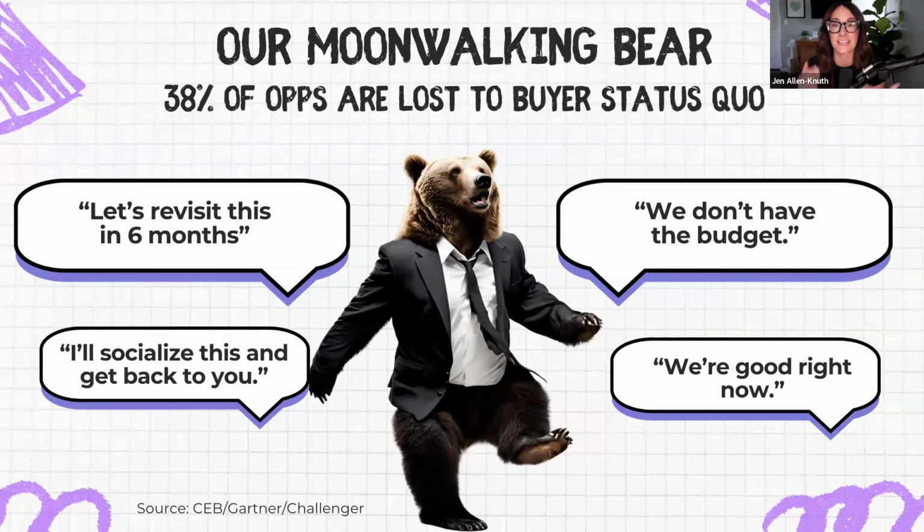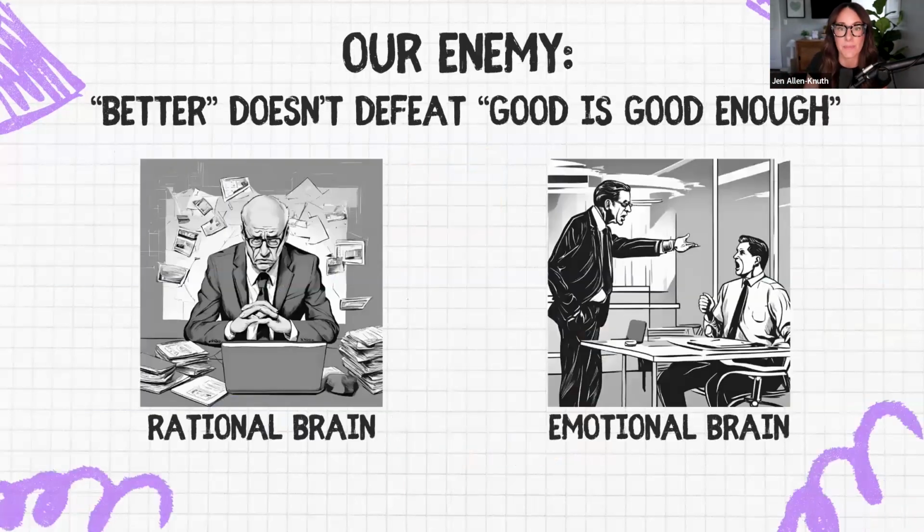Now, the problem with this is, one, it's happening frequently, and two, most of our messaging is actually not wired to defeat this competitor. The thing that I realized way too late in my sales career, I wish I learned earlier, was that our enemy here is actually really problematic. If you look at cold emails your sellers are sending, if you look at the messages we're pitching, we are often pitching a message of how we have a better way. But at face value, better rarely defeats good enough. Good enough is a really difficult competitor.